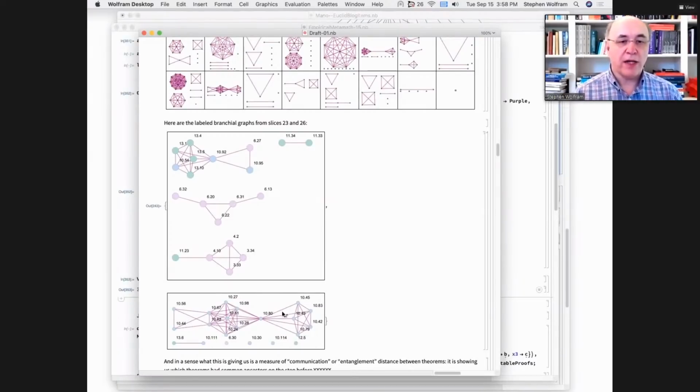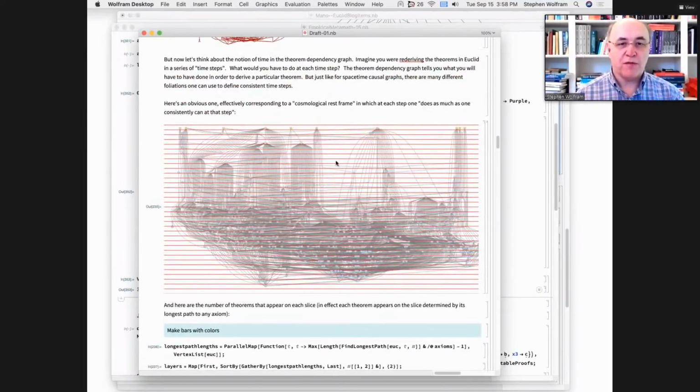but this is showing, if we were a mathematician doing a breadth-first traversal down Euclid, what we would think the relationship between different theorems is. Now, realistically, a mathematician might do a depth-first traversal through Euclid. They might be making a total ordering of this partially ordered set that makes a beeline for a particular theorem. Then they would have a different set of foliations, a different notion of time in going through this proof graph. Part of the notion here is the model mathematician, so to speak, modeled as a mathematician traversing the graph of all possible proofs.